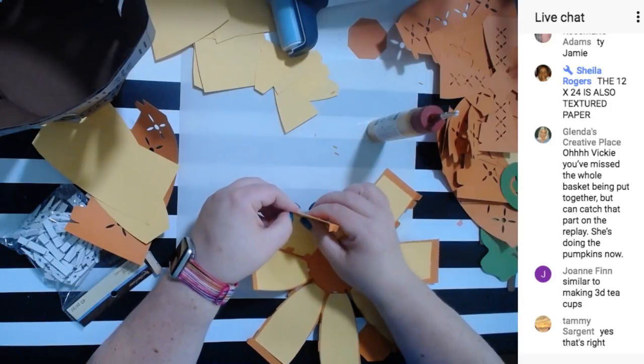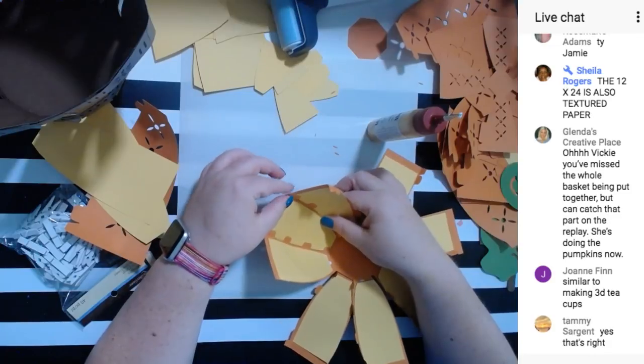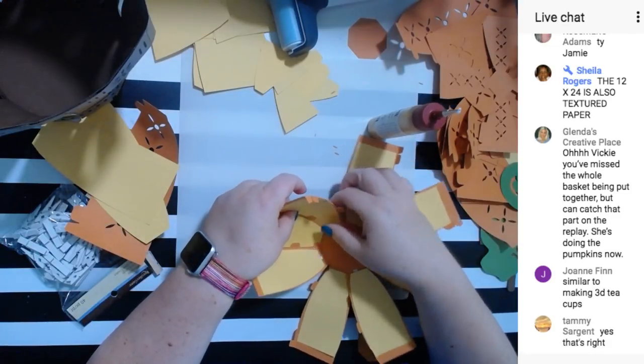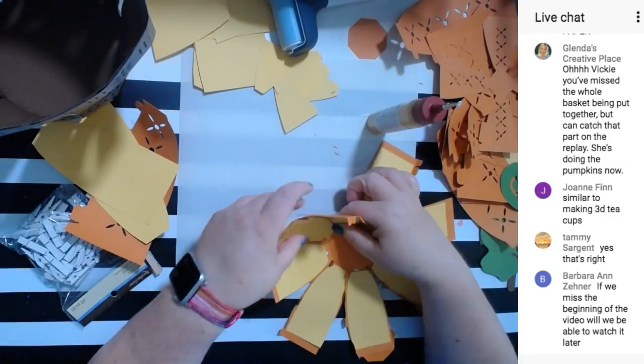Okay, this one lines up good. So I kind of lined this up at the top first, and then I'm going and gluing these on. That seems to help with the second one. That made it easier.